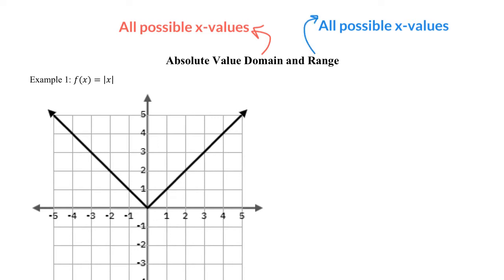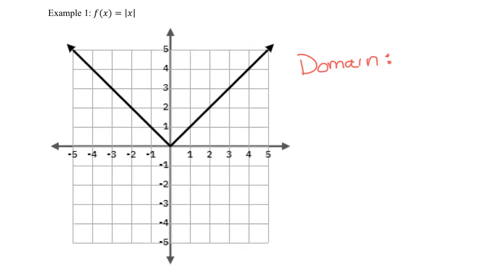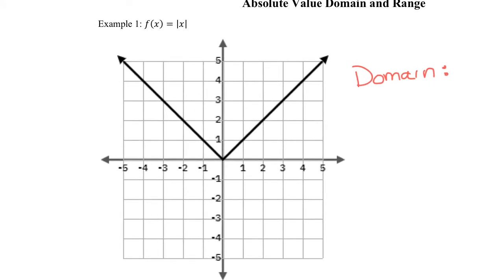So if we look at our first example, we have the absolute value parent function. It has a vertex at (0, 0) and goes up on the right and up on the left. So if we're looking for the domain of this function, we're going to read this graph and work furthest left to furthest right. In this graph, the furthest left this function goes is actually negative infinity. This arrow tells us that this graph is going to continue left forever and ever. It's never going to stop going left. Well, the largest left value we say is negative infinity. So our left bound is negative infinity.